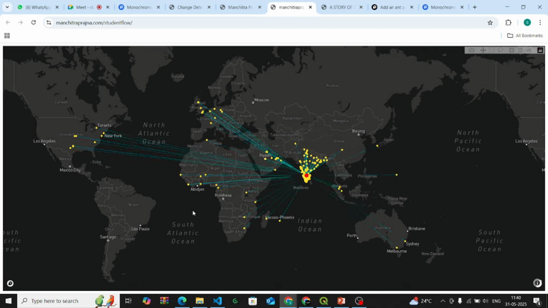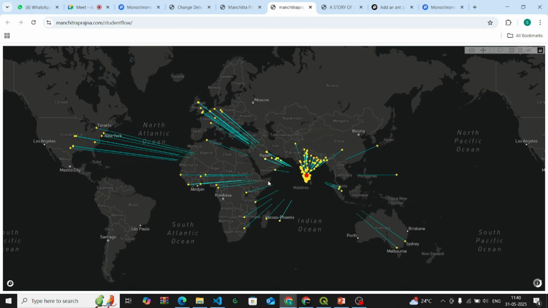So this is about the student admission details of AGSRT company. So from where all students are getting admissions at AGSRT. So we have picked up the location and shown it in a beautiful way as a web map. So you can see it is animated, and this red location is the AGSRT office location, and the yellow points are the student locations. This is actually taken from a CSV file.